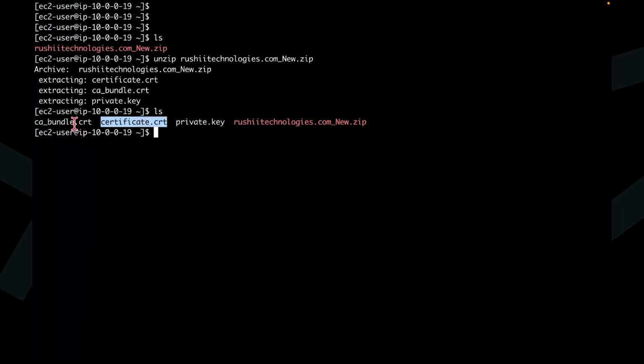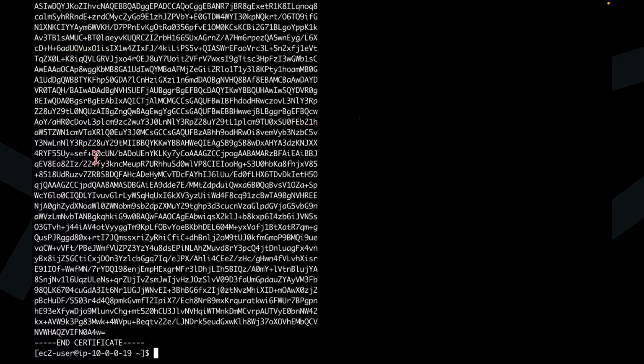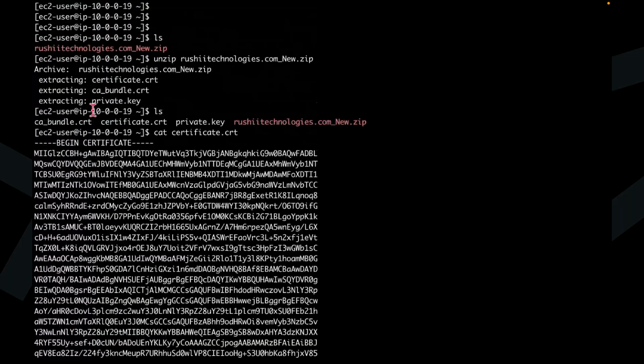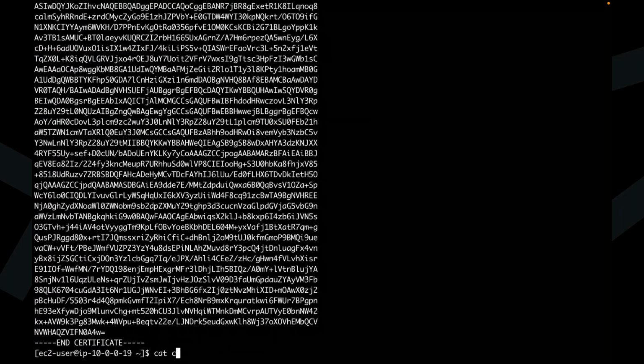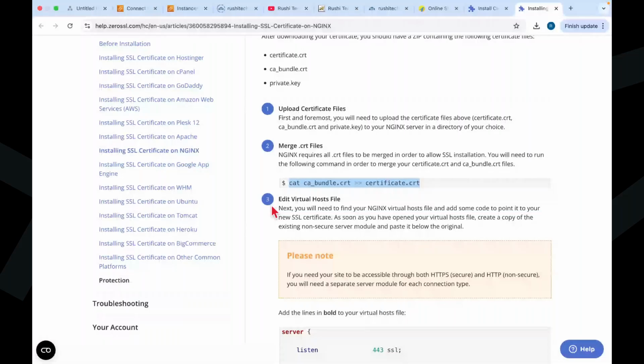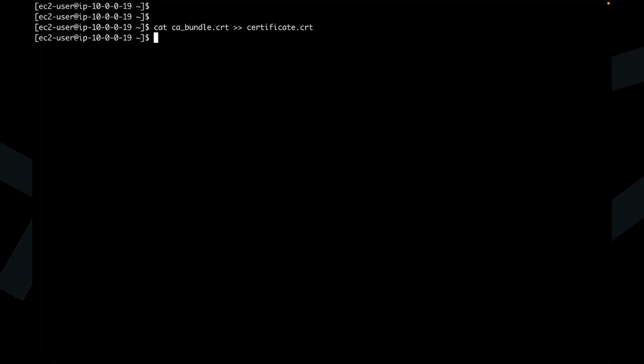Whatever is in this, you include that into this file. Already some data is there in this certificate. Again, you include whatever is in this file also. That's what they're giving as an instruction. They're saying if required you can include this also. You can do this in the same directory, but later I will copy.